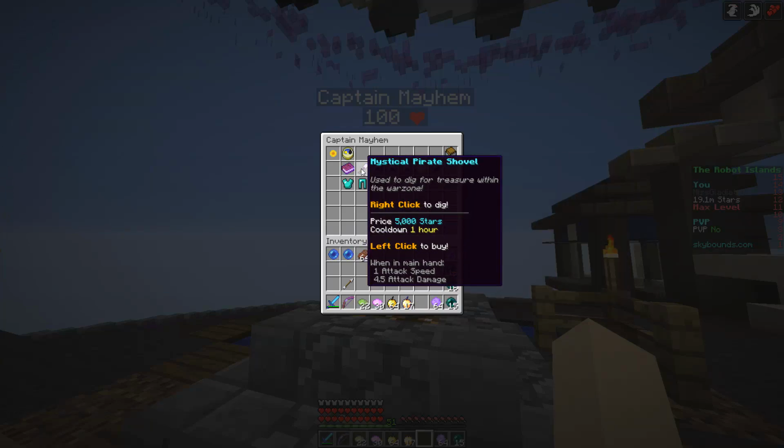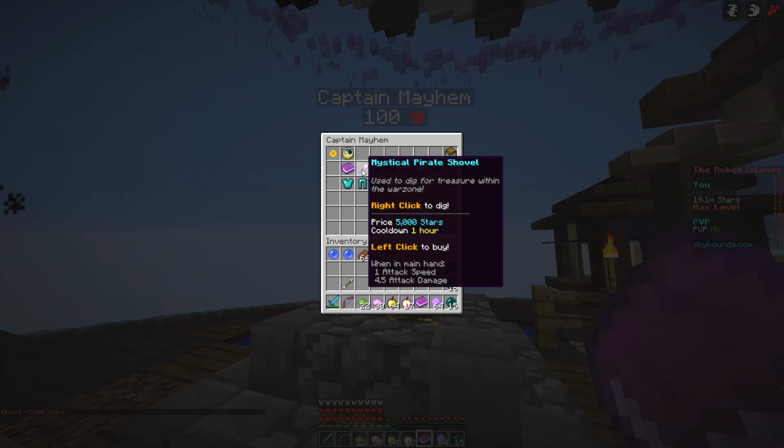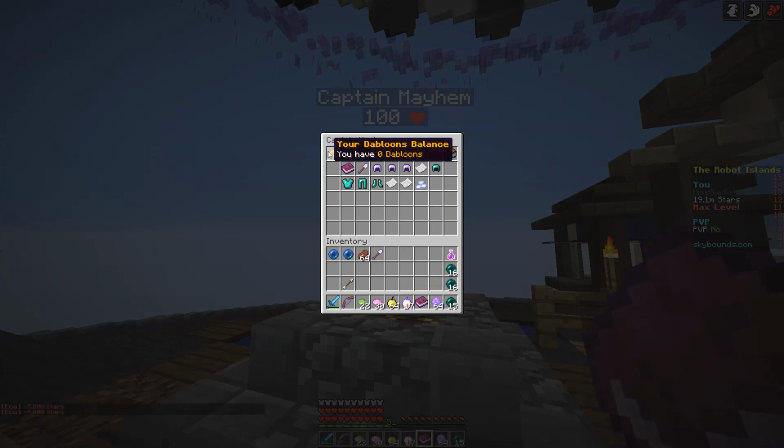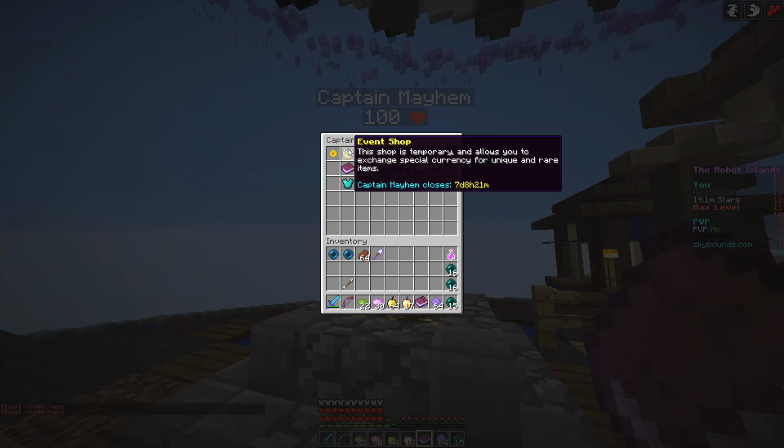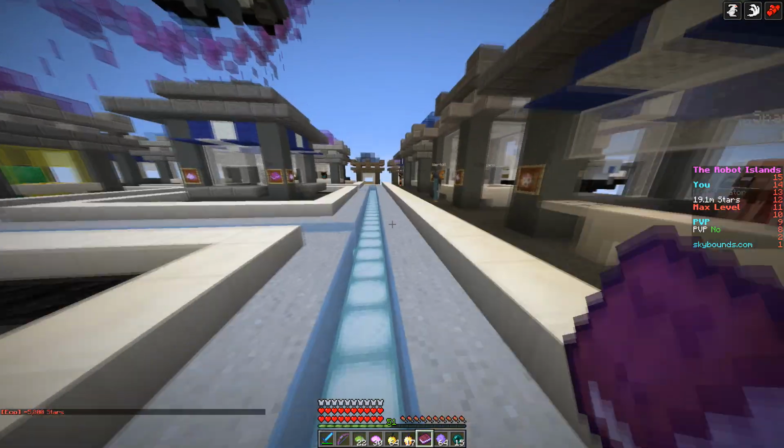Okay, so I need to buy... Used to dig for treasure within Warzone. Okay, Captain's Log. I buy one of those for 5 and one shovel. Oh, here's your balance. The event shop. I assume we'll change up every week.